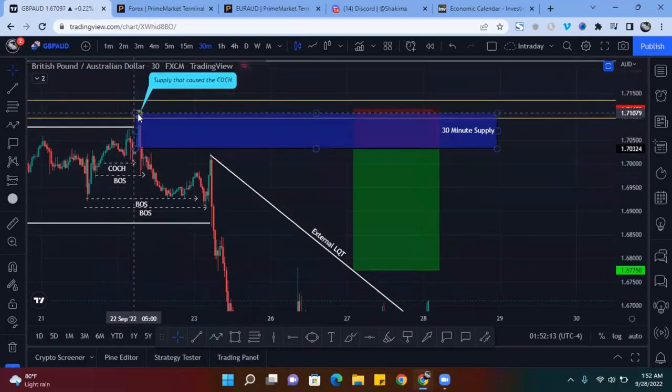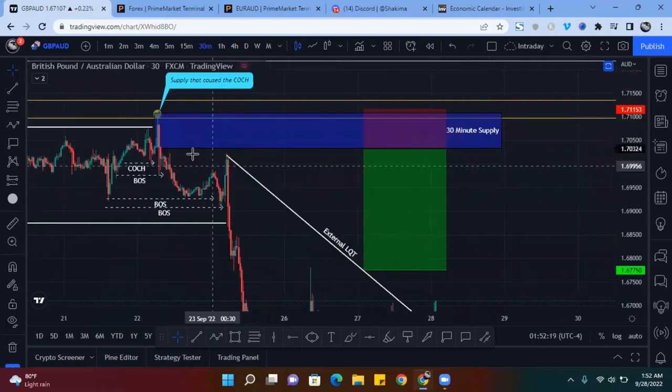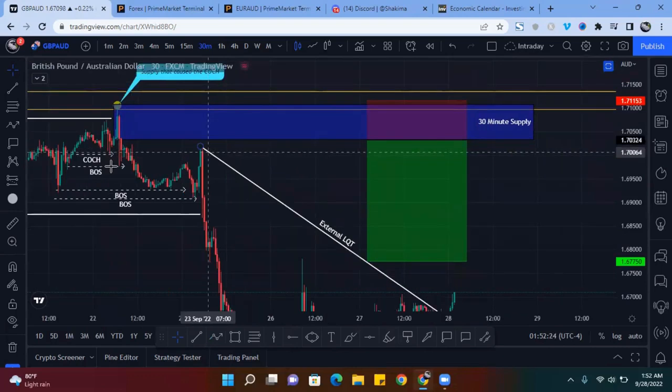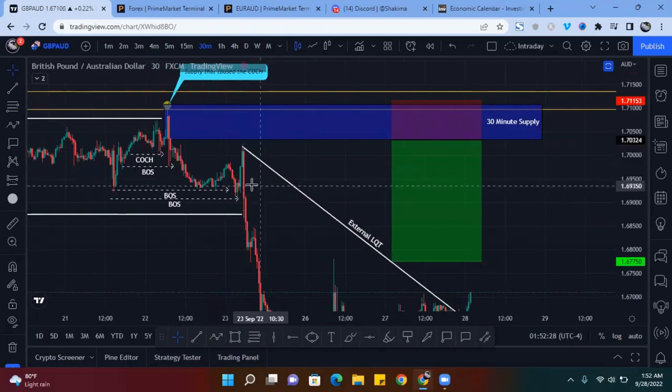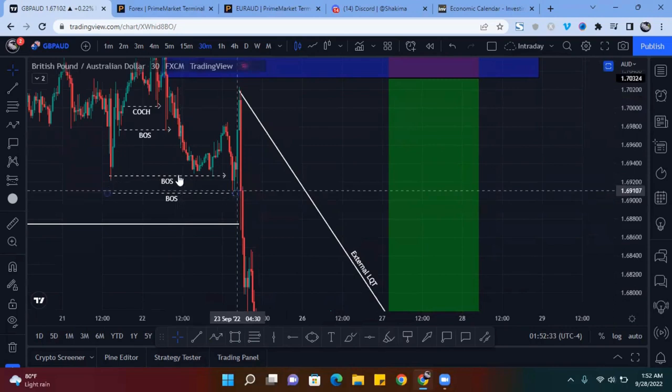And because this was the mitigation that took liquidity on the 4-hour, that's why I think it's going to come up here, because this is an untapped order block that took liquidity and changed character. It obviously proves that it's going to change character with the breaker structure right here, on this wick right here, and then the breaker structure right here as well.